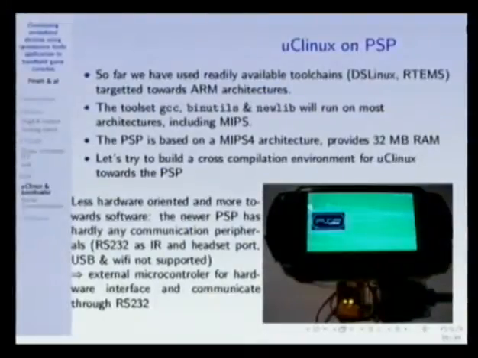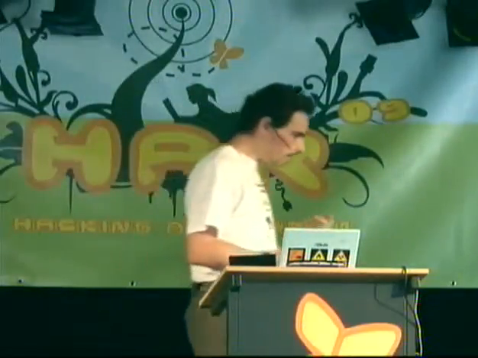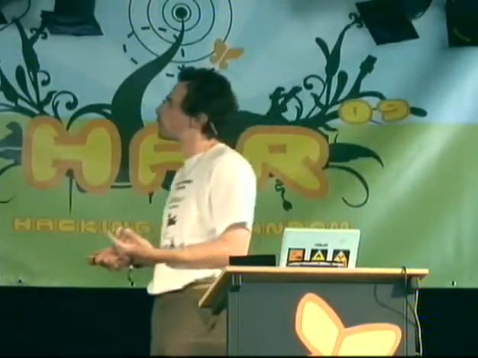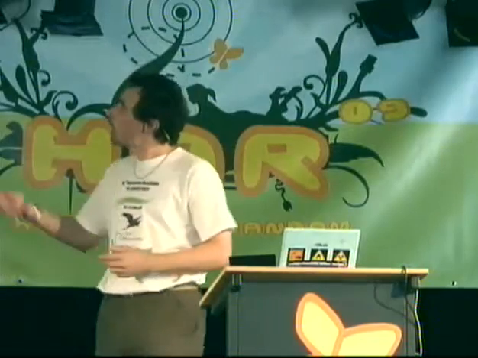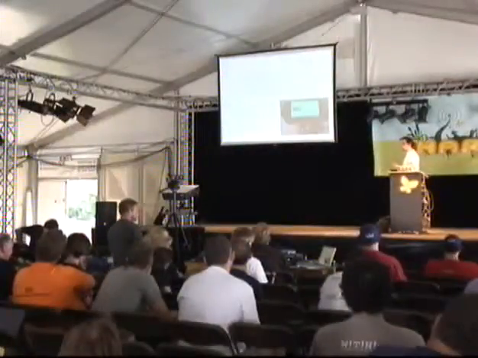Historically, we started with the PSP, simply because I got a PSP one Christmas earlier than the Nintendo DS. And the PSP is a much newer game console, which claims to be much better. And actually, at the end of the day, there's much fewer things that you can do with it. So far, we've seen that the NDS is an ARM architecture. Now we're switching to a MIPS architecture.